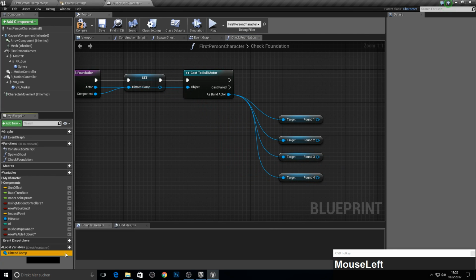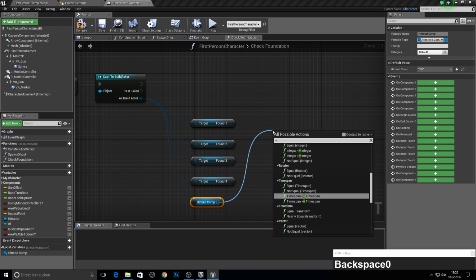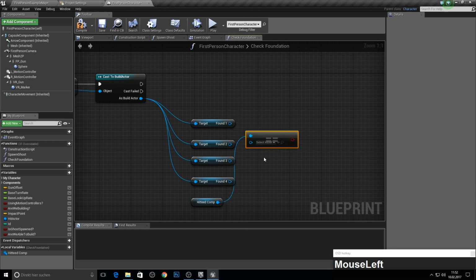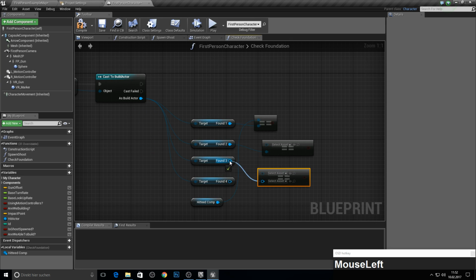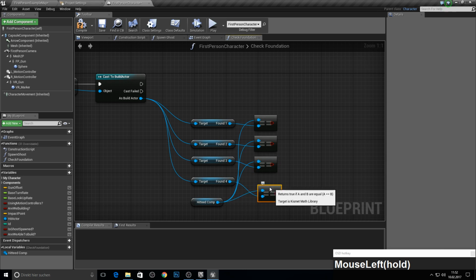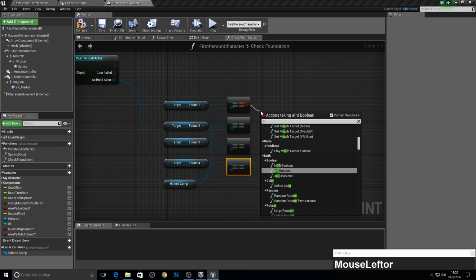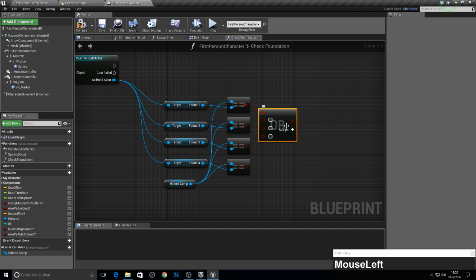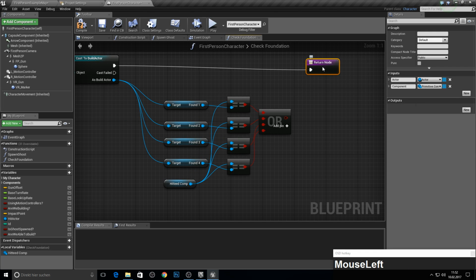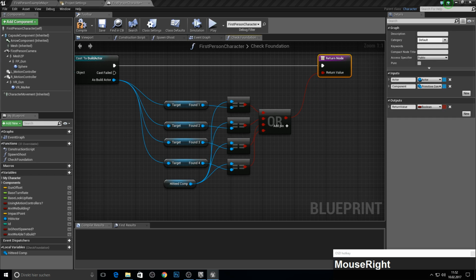So actually get the local variable here and make an equal, not an enum, we want an equal here. Make the context sensitivity, and then we can actually make this better like this. And we want to check if one of these matches, so we need to combine those now with an OR. Like this, and then we can actually return. So get the value here and plug it in.